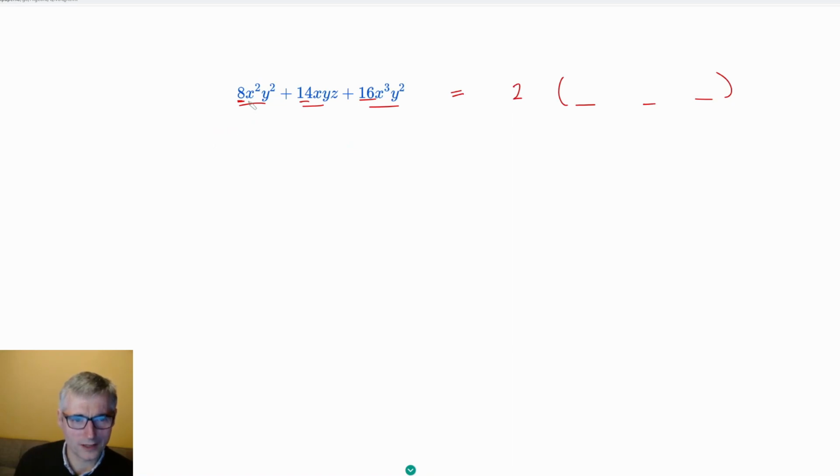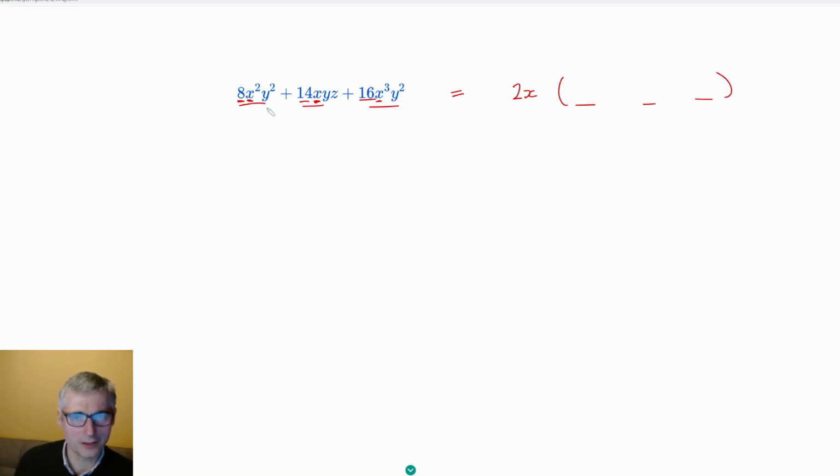Next we're going to look at the x's. So the highest common factor of x squared, x and x cubed is actually just x. So if we look at the power that's the least of all these, it's this one in the middle, and that tells us what the highest common factor is. So we've got an x squared, an x to the power 1, even though the 1's not written, and an x cubed. So the highest common factor of all those 3 is just the x.